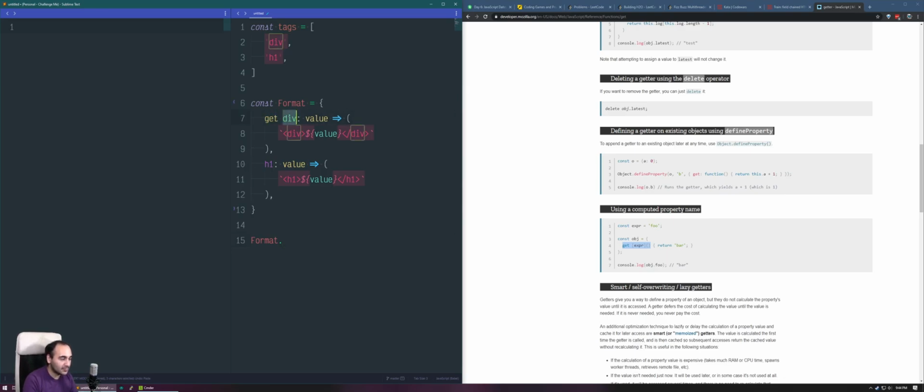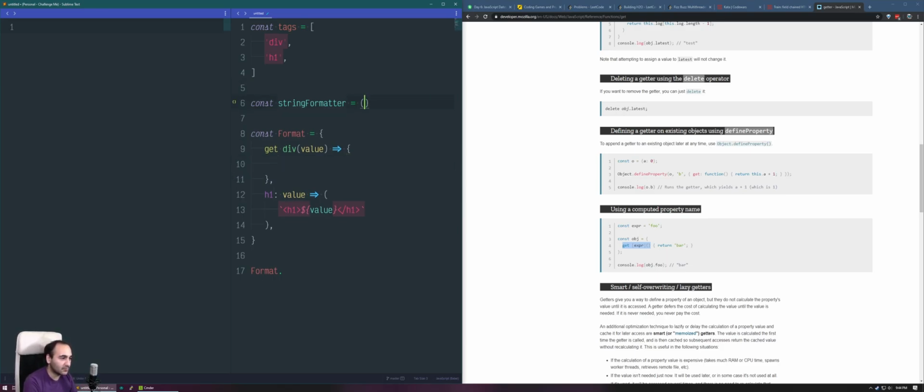This is get div, and it's a function, and we're going to have it take a value and then return. We've got to create our generic function now because I don't want to write this multiple times. So we need a function that returns this, and that can be called string formatter. Yay! And it takes multiple things. We could even have it be a function that creates a function, and we just auto return it here. Do we want to do that? Yeah, I would like to do that.